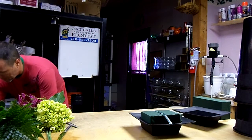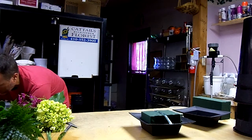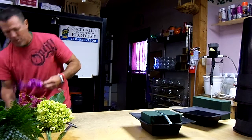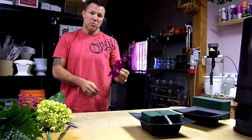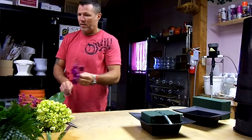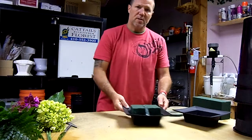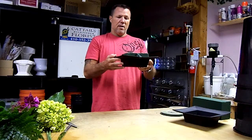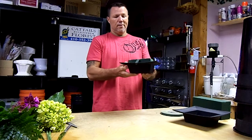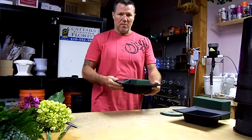And it's also going to have some of these very pretty purple orchids. These are called dendrobium orchids, and they're very nice flowers. So basically this is what we're going to start with. This is a flat, kind of high style or exotic style container that I'm going to put it in.